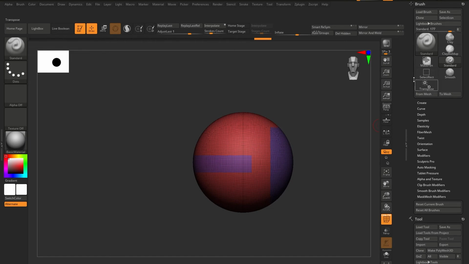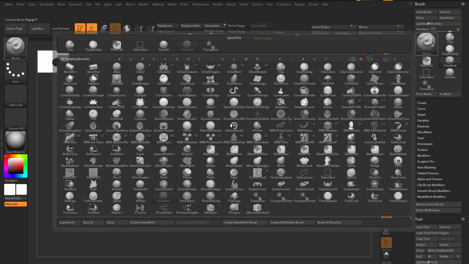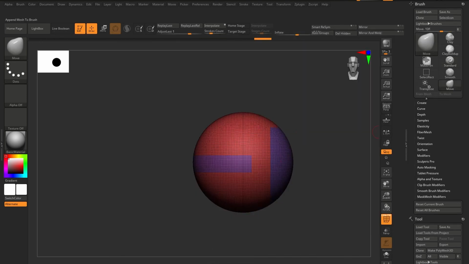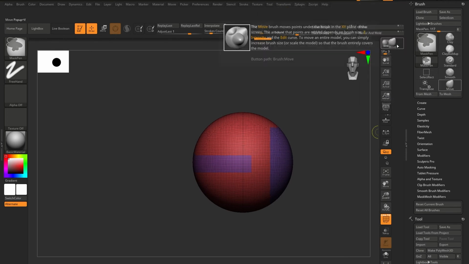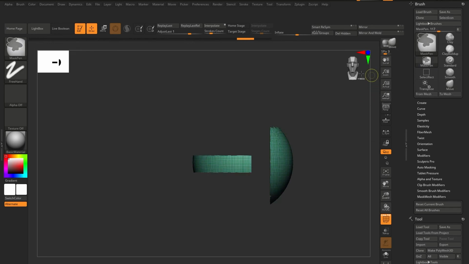Okay, enough of that. So I like to go with my brushes in order of importance. So Control Alt, drag, and put it here. Sorry, this didn't work.